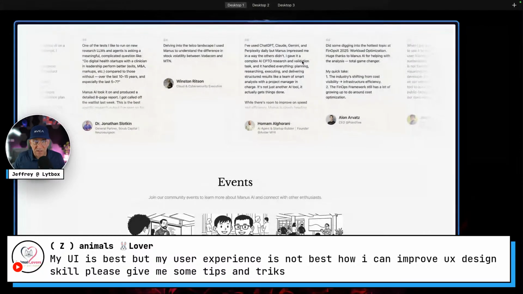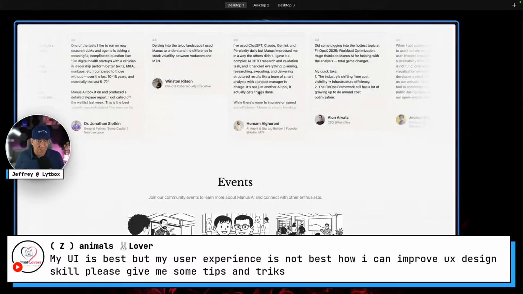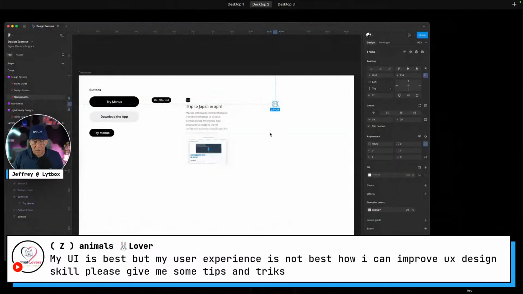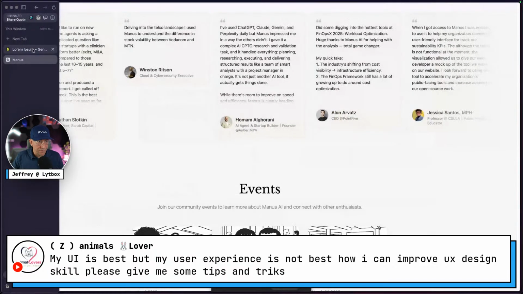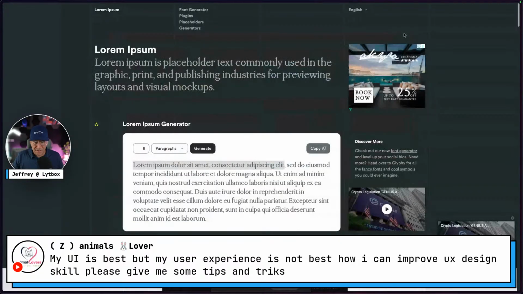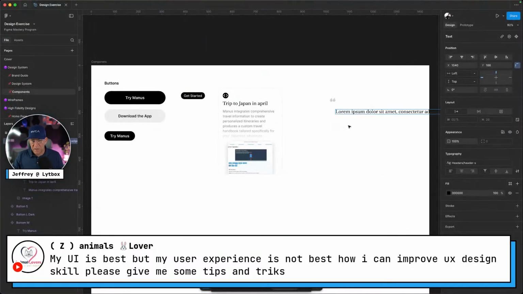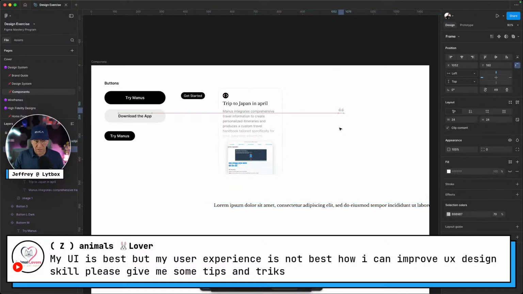Okay, and then we got text. And, oh, perfect. I'm just going to use some lorem ipsum for this. Click off this ad. We don't need an ad. Let me grab a good amount of text. This might be a little bit too much. Okay, I'm going to drag this over here.